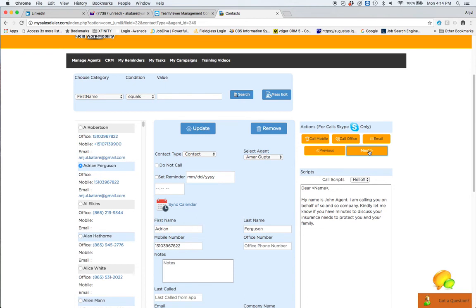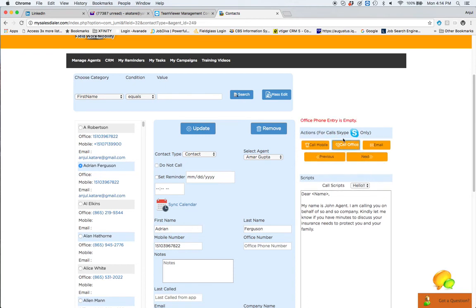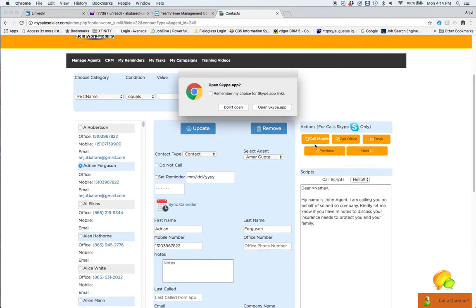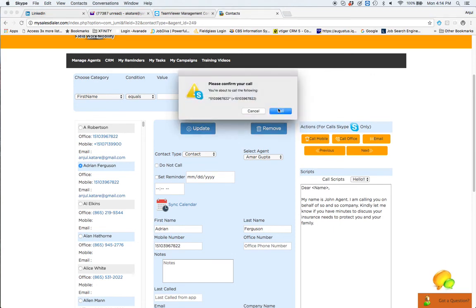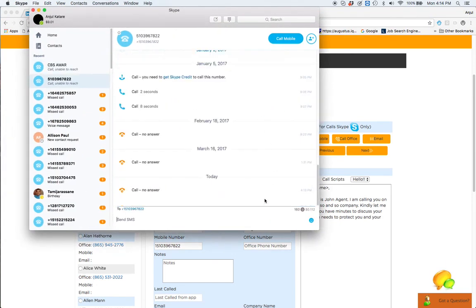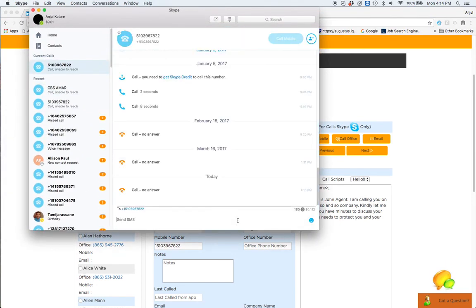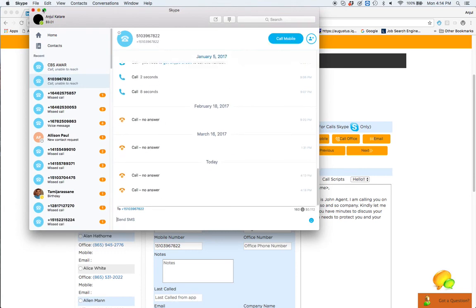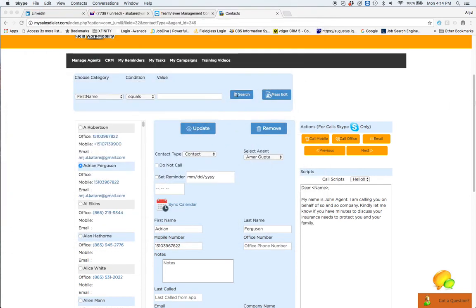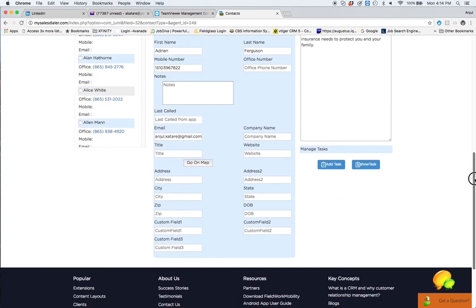Then you move to the next one. Here, the office entry is blank, and you can fill it in or call the mobile entry if that is there. So that's the calling.